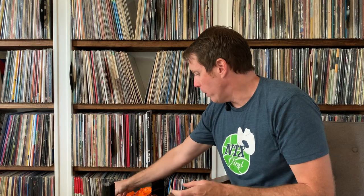So that's a pretty easy hack for vintage records, because I see a lot of vintage records, especially gatefolds, where they have the full glue on both panels when it's expanded. And it's an easy way to fix that. So I would definitely recommend, don't just accept that. It's an easy fix, and I think it goes a long way to keeping your records intact. So that's a little hack.